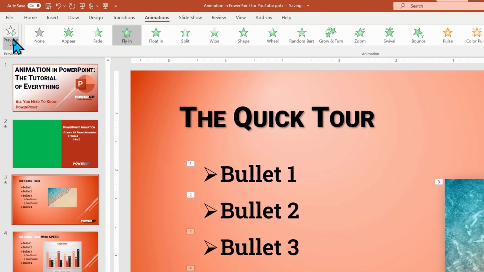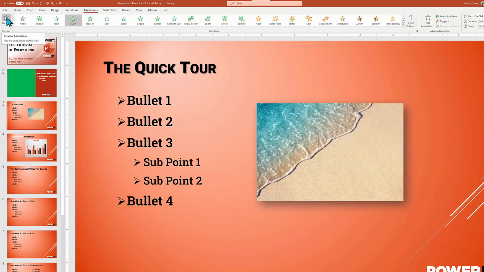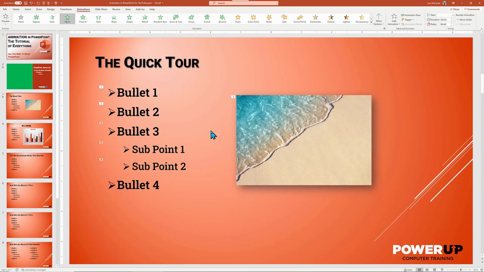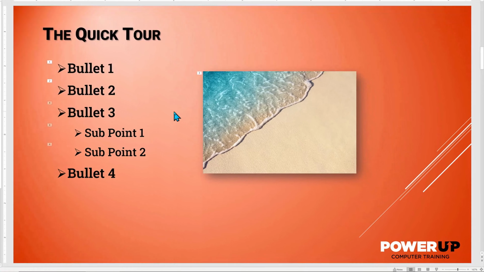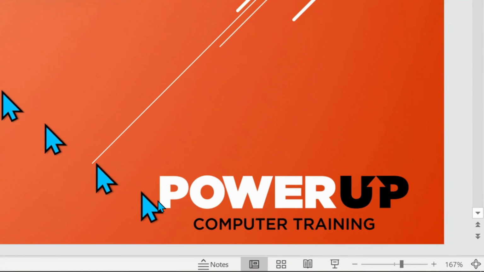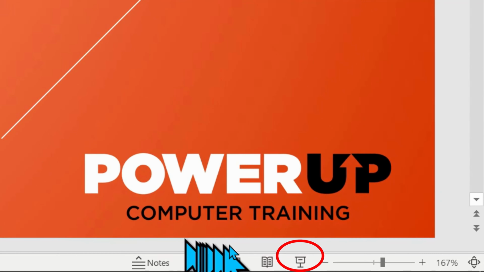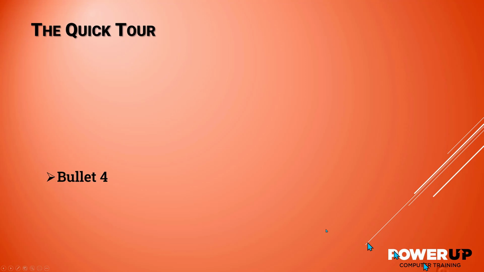Take a look, and we see the preview: when we click on the preview, it's going to show it on the screen. We could turn this off, but it's nice to be able to preview it just to see how you're doing. The preview is literally a preview and not interacting, but if you want to see a slideshow, we can go down to the very bottom here and you can see the slideshow screen. The advantage of this is a quick way to jump in to see this slide only as opposed to starting from the beginning.